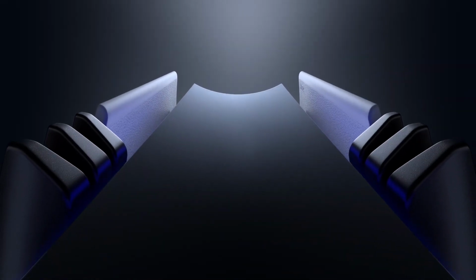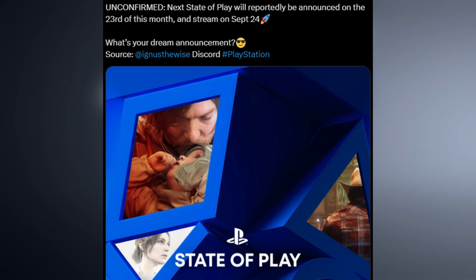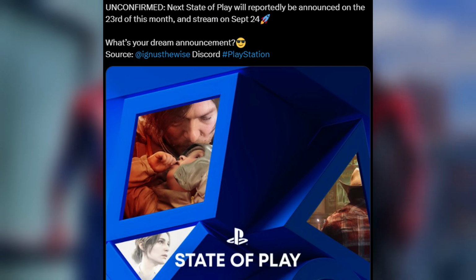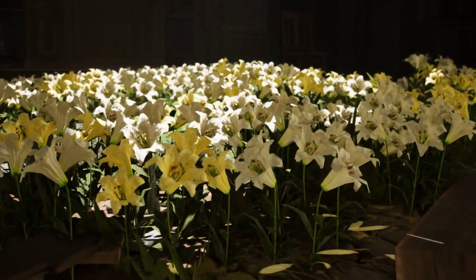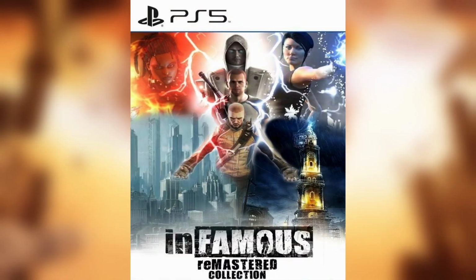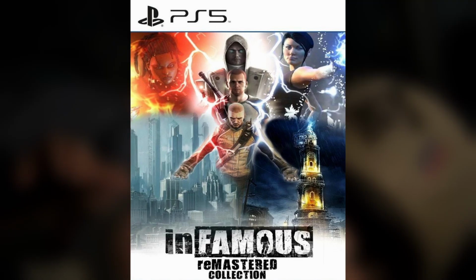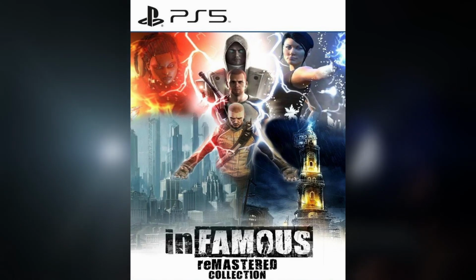Apparently, an unconfirmed State of Play is reportedly being announced on the 23rd of this month, aka September 24th. And this is a source by someone from Discord, IGN, Nuss the Wise, on a PlayStation Discord or whatever. And you know, if this is true, I hope the State of Play maybe has an Infamous remastered. That would be a cool one. Infamous is one of the best PlayStation games I played. It takes the superhero genre into a darker path with choices, two choices that matter at the end.